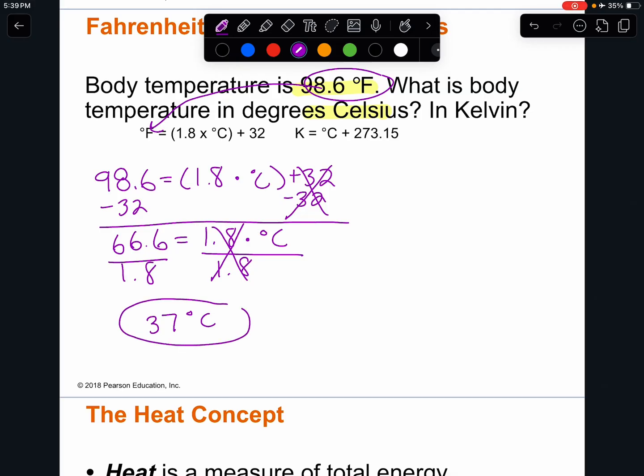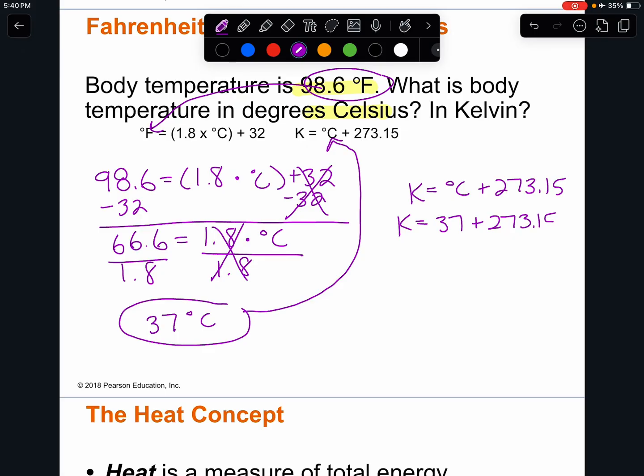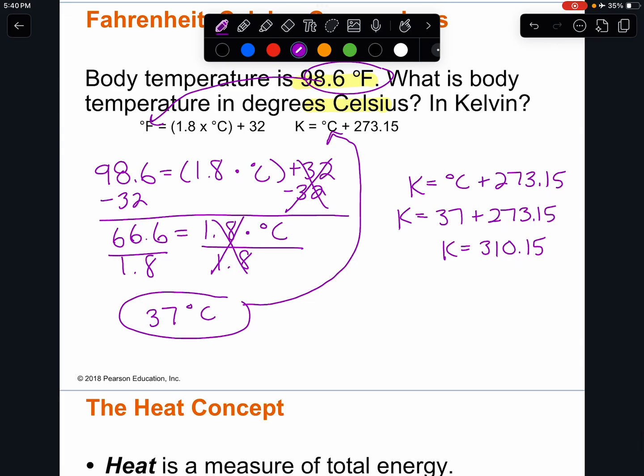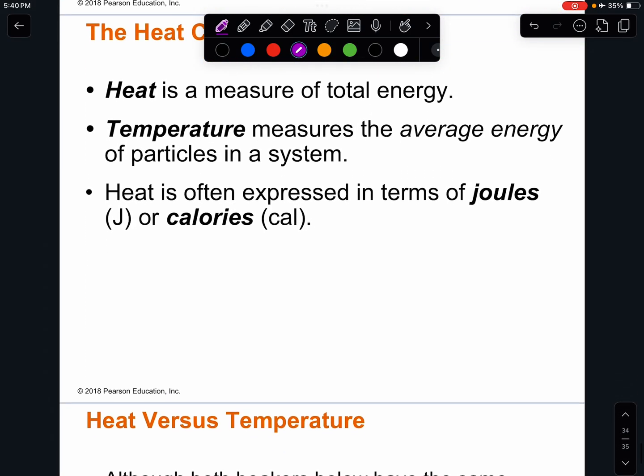So 98.6 degrees Fahrenheit is 37 degrees Celsius, and then we want to go ahead and utilize this and place that into this equation. So we're going to go ahead and do Kelvin equals degrees Celsius plus 273.15. Again, you do not have to memorize these equations, you just have to know how to utilize them. 37 plus 273.15. So that's a pretty simple one. You just go ahead and add those. And the answer in Kelvin is 310.15. Kelvin actually does not have a little degree symbol because it is an absolute, just a small thing. So I just wanted to point that out.